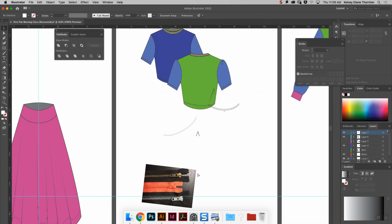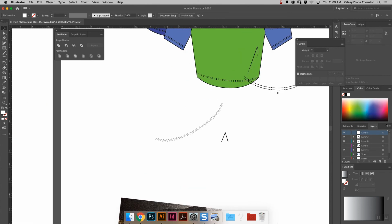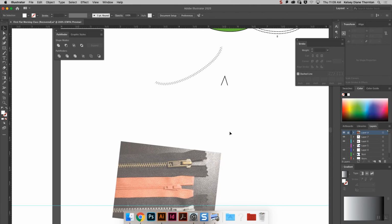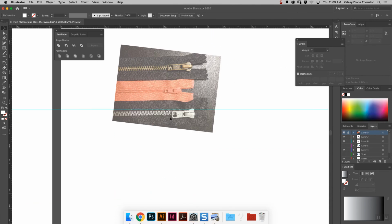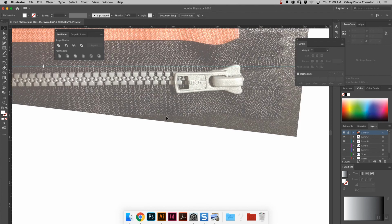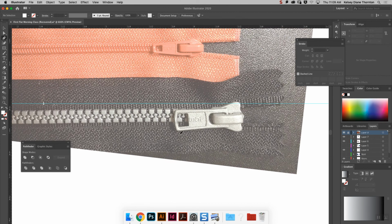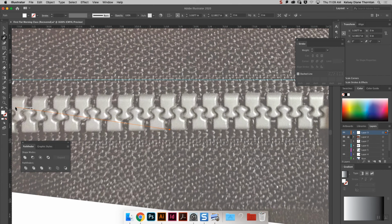And we're gonna zoom in here and draw a zipper on top of it, and I do want it on its own layer. And we are going to draw, first off, just one little tooth. So we just need to draw this shape. That's a nice zipper. And let's make sure we have the right settings. So I'm going to get a black stroke and no fill right now. We can fill it later on.